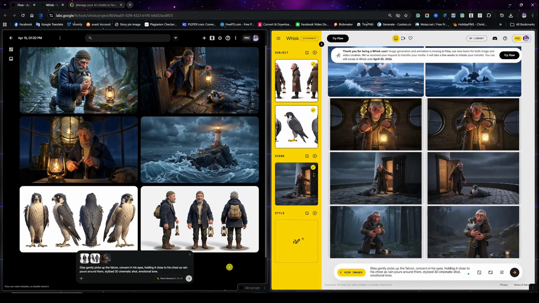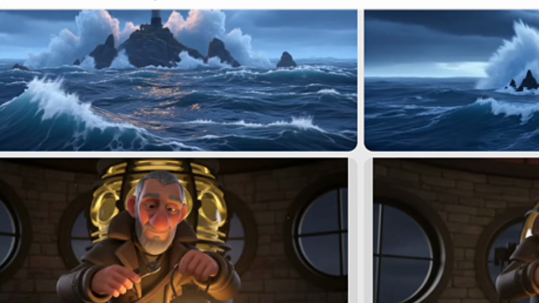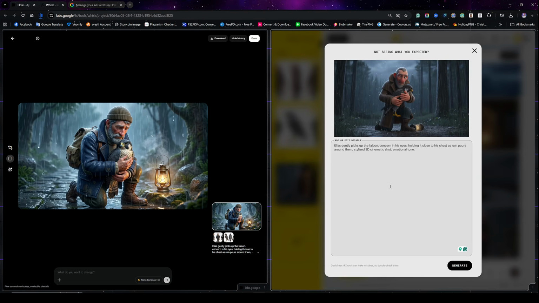Now here's another trick that I wanted to show you to help you stay consistent, especially with locations and not just characters, and I made a mistake on purpose to show you what it's like. So in the next scene we have the guy holding the falcon, so I generated the image as you can see using Flow, and on the other side we also see another image using Google Whisk. Both scenes are okay, characters are consistent. The only problem is the location is not the same. Why? Because I did not use the previous location as a reference, so AI did not know where exactly they needed to be, especially since this was not mentioned in the prompt.